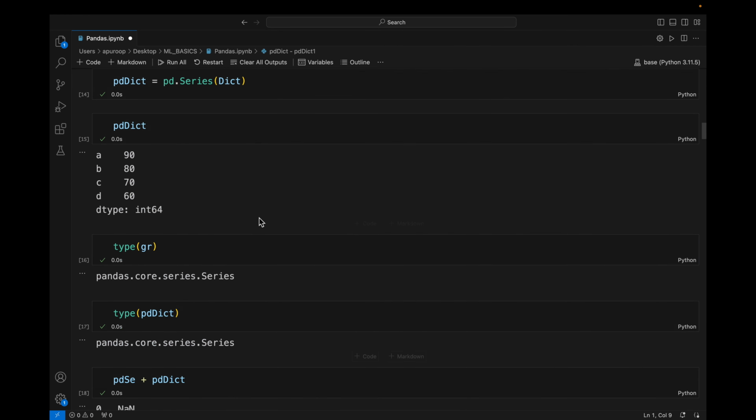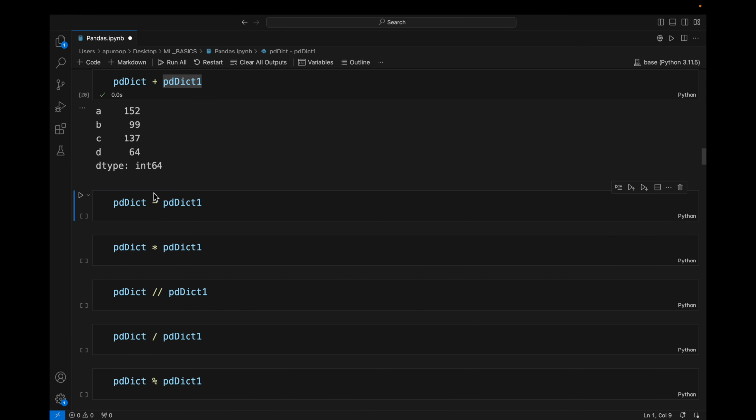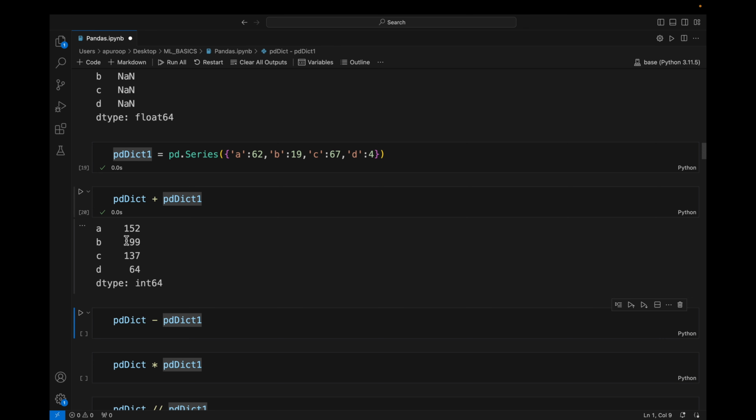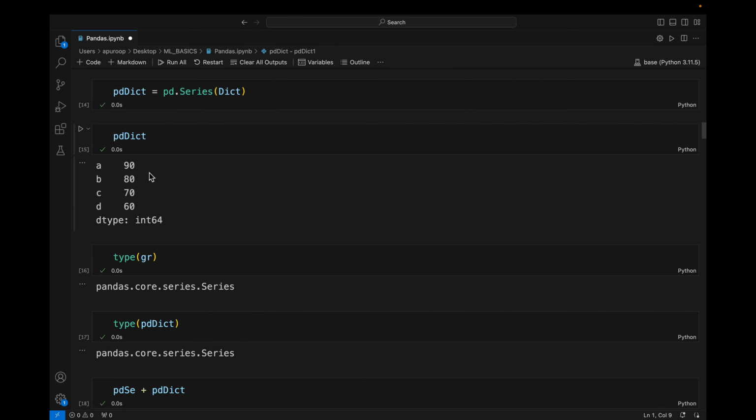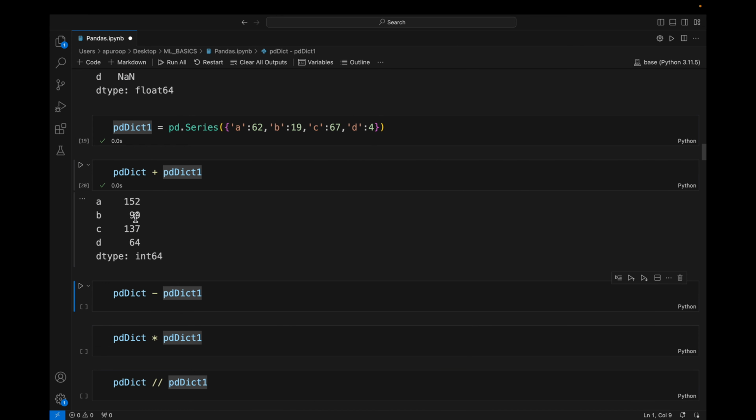So 62 and 90 get added and we get 152, and similarly 19 and 80 add up to 99, and similarly 137 and 64. Whenever the indexes are matching, those values get added like this. If not matching, like if we have a d index in one and the other doesn't have a d index, then the value will be NaN.